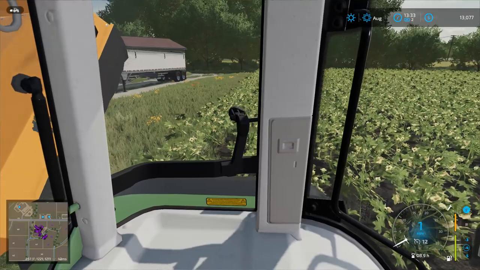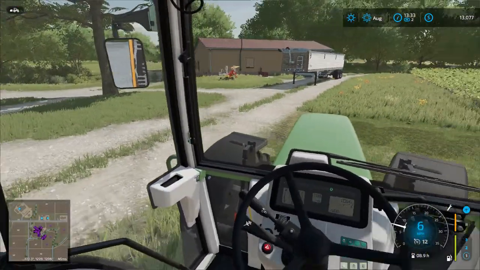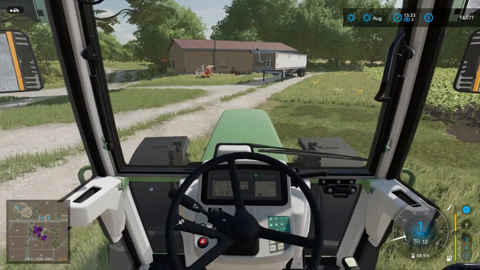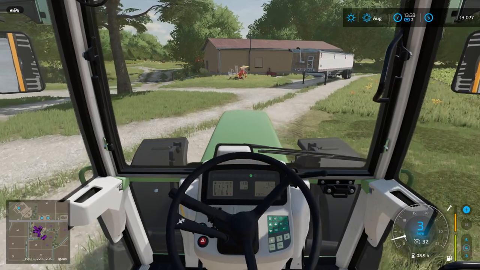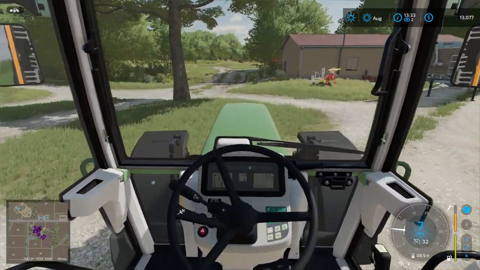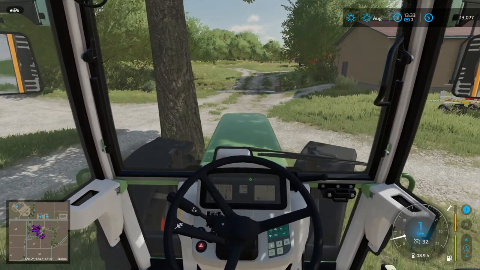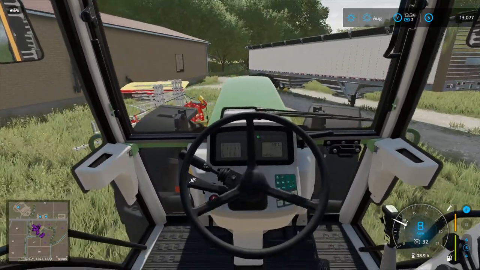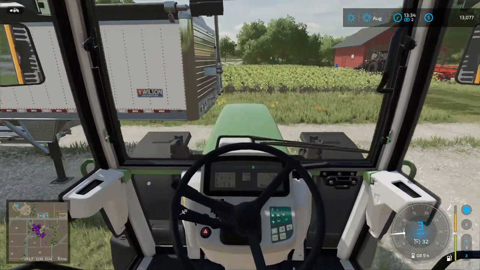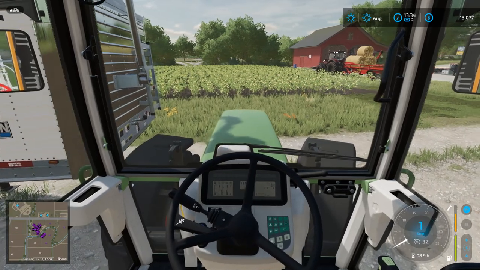And I'll show y'all a little trick, guys. We might not necessarily need a weight per se, because we have this little thing right here. Whoa, whoa, whoa, whoa, whoa. Easy there. Weehaw! Oh yeah, that's happening. Y'all saw that right here.